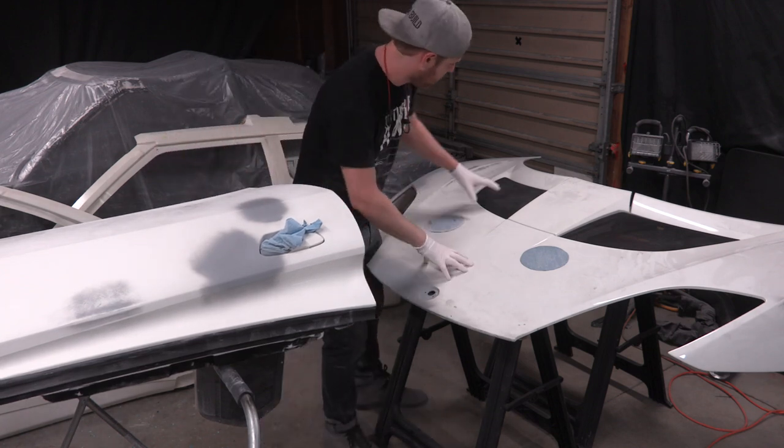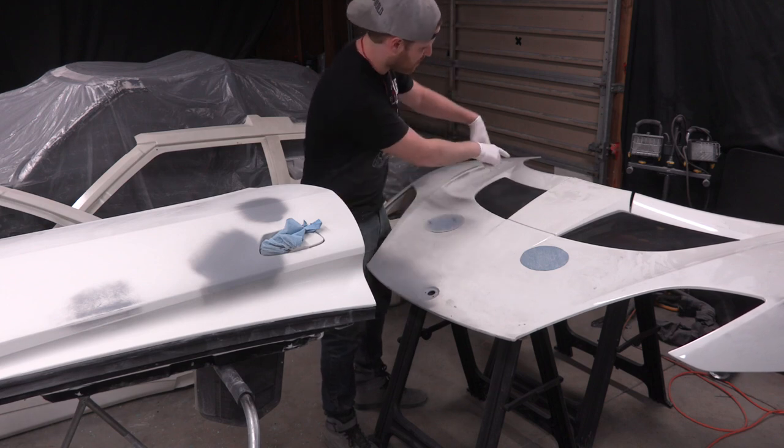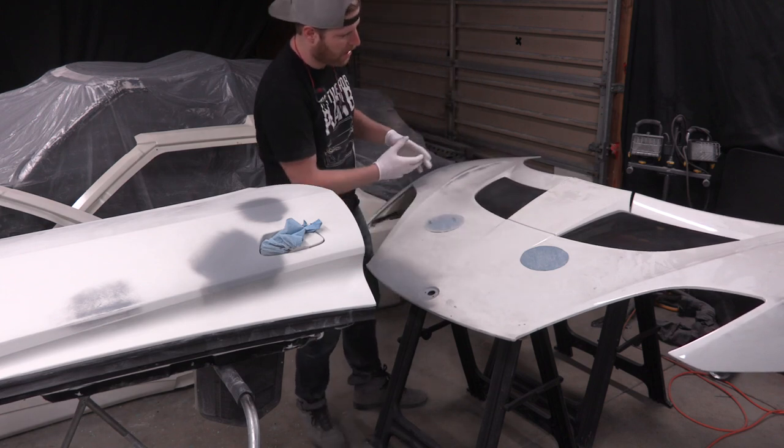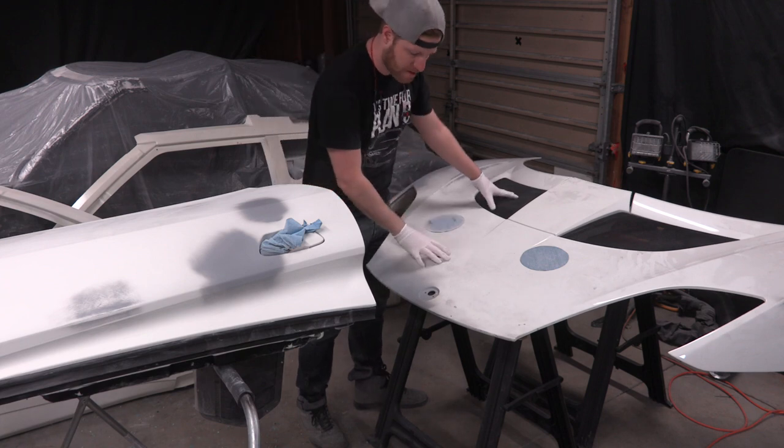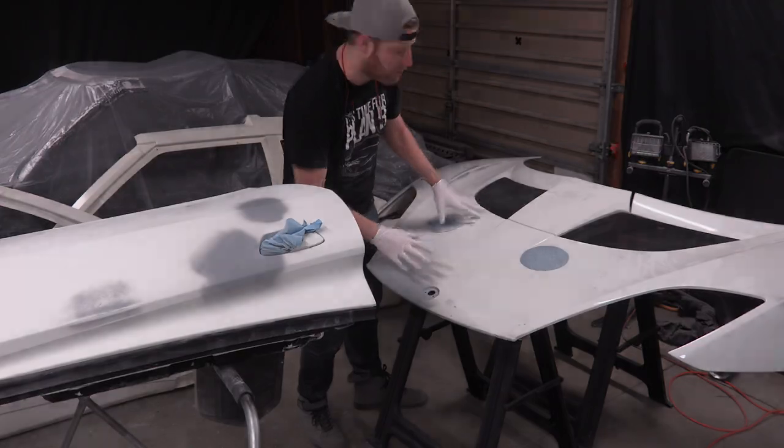While that does, these vents can be removed, I think. I've never done it before, but there's a bunch of screws around the bottom, so I'm gonna go ahead and jump under there and take all those screws off and see if I can get the vents off of here, because it'd be real nice to have this be one big piece that all needs to be painted.